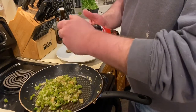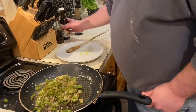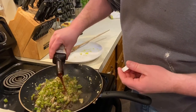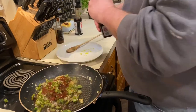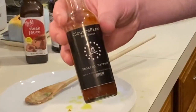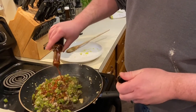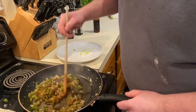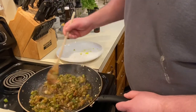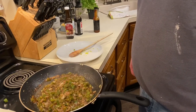And what he said to do was finish them off with a little bit of soy sauce. So we're gonna do that. We're gonna get some soy going in here. And then he said some A1 steak sauce. This is just steak sauce I bought from Big Y. So we'll get a little A1 going. Then he said to use some hot sauce. He didn't specify which one, but I'm going to go with the Sauce Fire Smoke and Barrels barbecue hot sauce. We'll get a little nip of that in there. Now we'll just get all these ingredients incorporated. Give them one final saute, and then we're gonna put these vegetables aside and let them cool. We're just gonna let it simmer for a minute or two, and then we're gonna pull it off and just stick it aside, let it cool down.